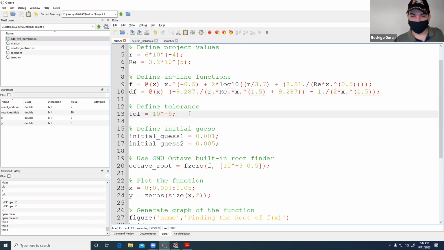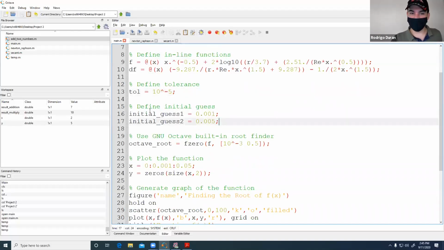I define the tolerance. Again, if you are working with someone from a different lab, they will have two tolerances. Most likely, or usually, the tolerance that is defined, and this is what I was talking about before, is the residual of my iterative convergence. In most labs, or in most projects, you are going to be given a tolerance, and it's going to be the same for both. Like residual is 10 to the negative 3, and then iterative convergence is equal to residual. That's always what they're going to do. So you're creating two variables for nothing. I'd rather just call it tolerance, and that's a tolerance for both of them.